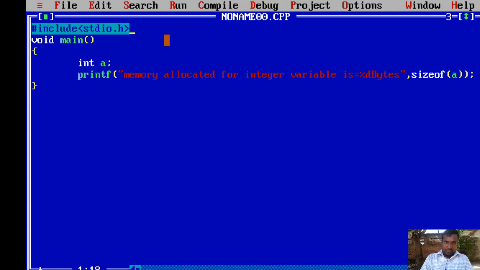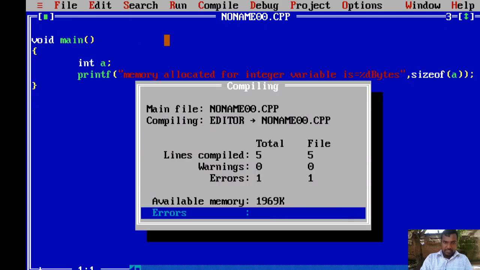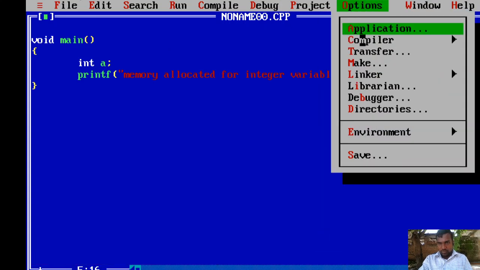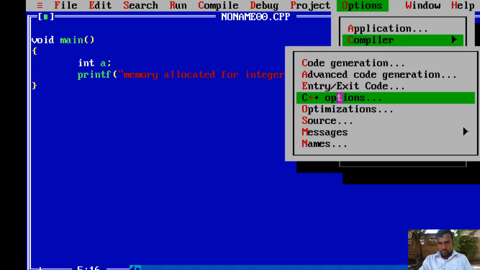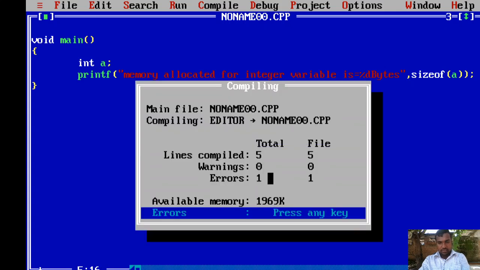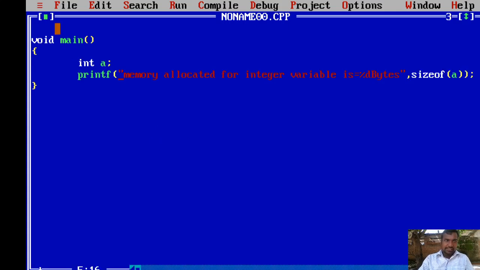Now I am trying to remove this line, and again compiling the program, so getting an error. I always choose C++ or CPP extension, both are same, but still we are getting this error. If you get this error, just simply insert hash include stdio.h.